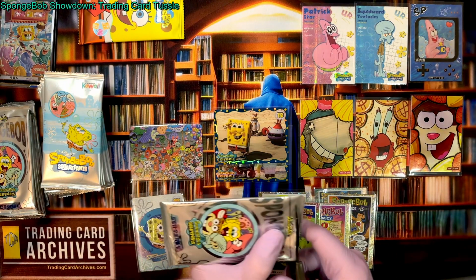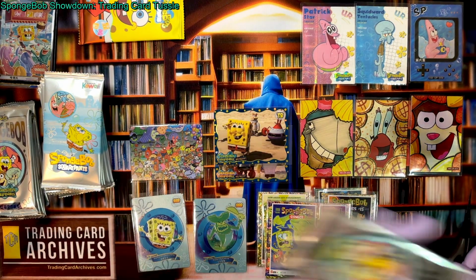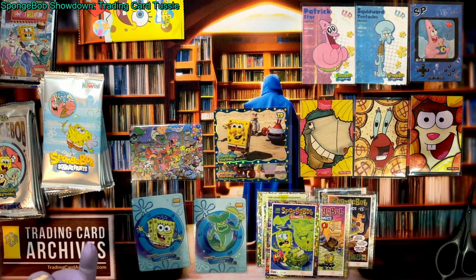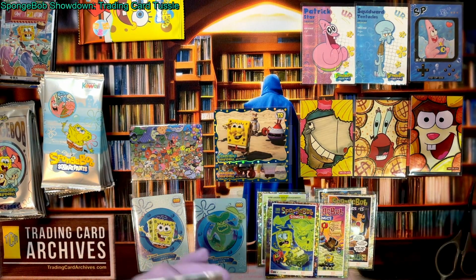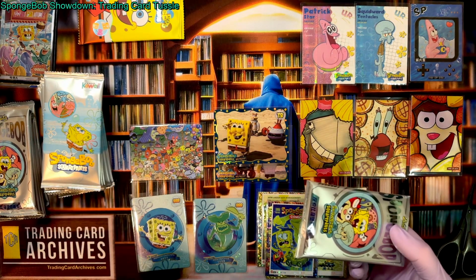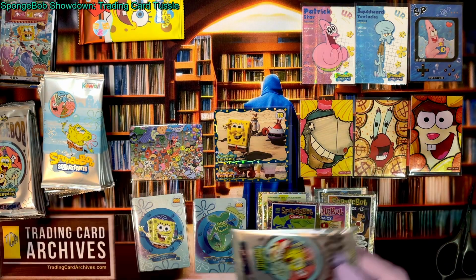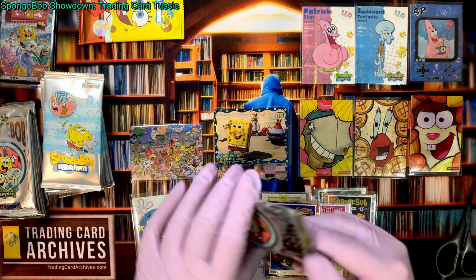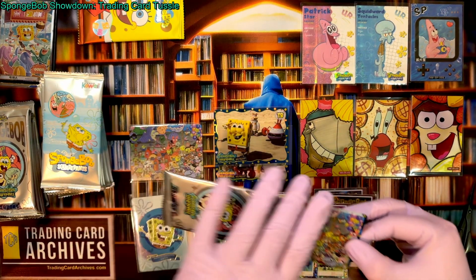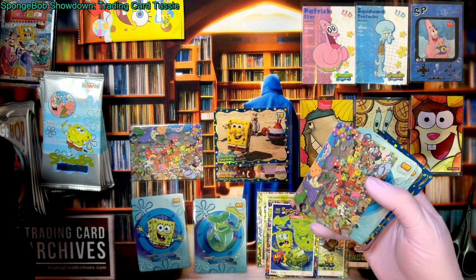It's also weird because this is a product where I can identify everyone and tell you about the personality of all these different characters. I know all this stuff because I've seen so much of this. Whereas with most of the things I open, that's not true. Even with Dragon Ball, I've watched a bit of it, but I still know maybe 10% of the characters. It's embarrassing when I try to identify anything in there, versus this.